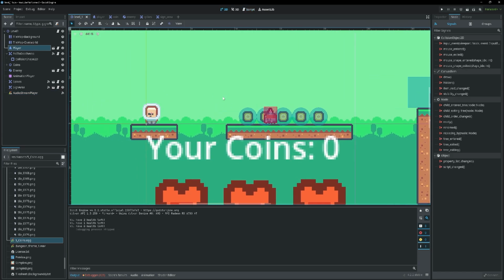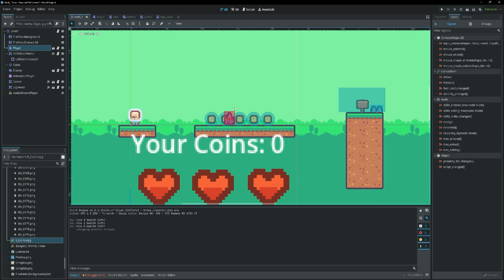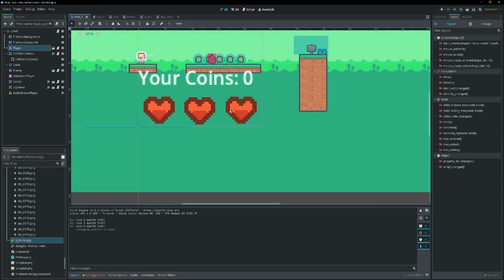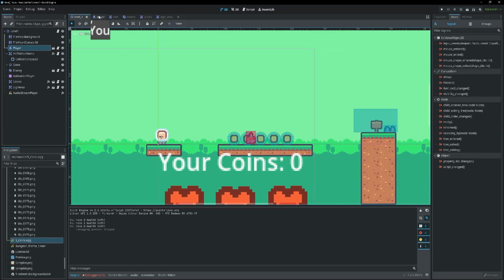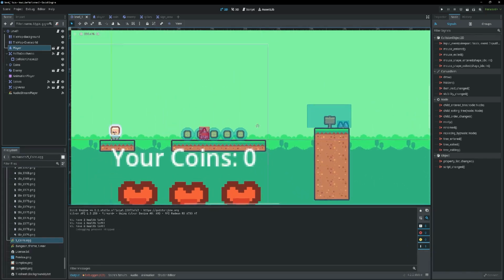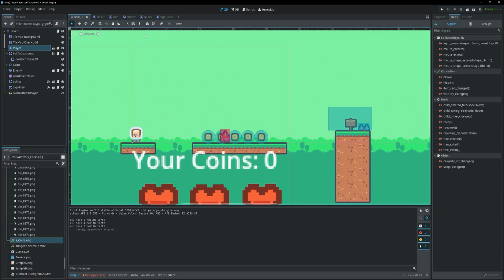With that, I think we're going to call it a wrap for this specific tutorial. We've gone over a lot. We've gone over how to create your signs, how to create your spikes, how to create enemies, how to use animation players. We displayed hearts on the screen. We've created a HUD. We've gone over some of the control nodes. And you can basically create your own platformer game using this.